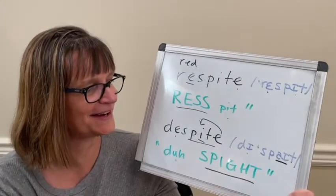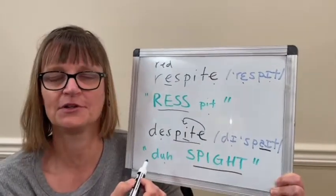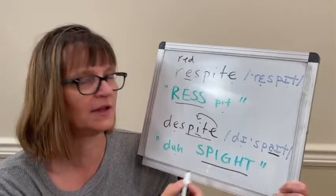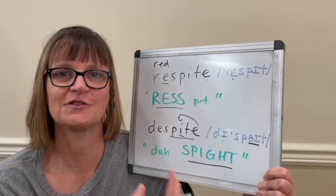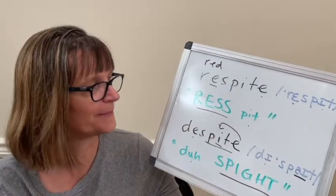I've rewritten spite here for you with IGHT just to show you this is actually probably a simpler spelling, spite with ITE, but in case that's giving you trouble, it is the same as in right, flight, despite, etc. So there's a couple different common ways we spell that I diphthong, and these are two of them.